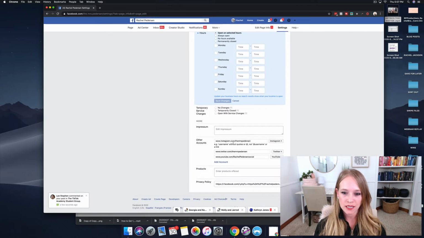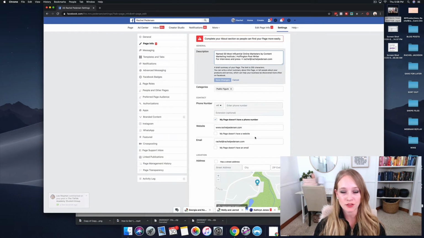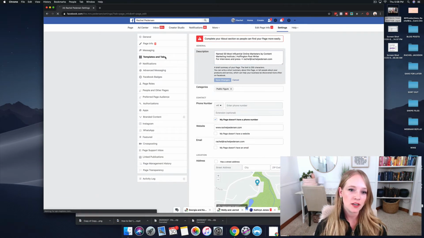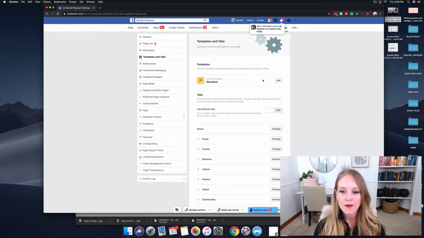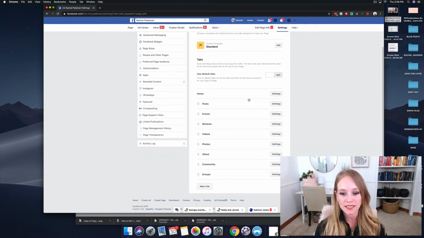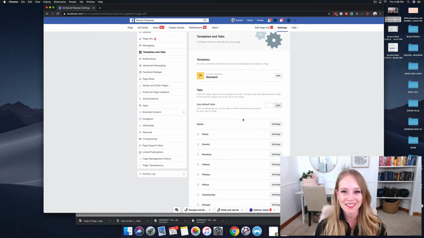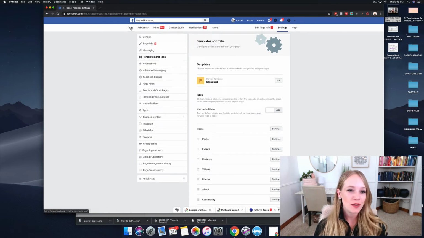The other neat thing too is you can add some social media profiles in here and your privacy policy as well. So it's kind of a neat way to get extra content in there. Now this is where you're also going to see the templates and tabs. All of this is available in settings, edit your page info. I personally use the standard one, but you can play around with this until you get the settings the way that you want. The neat part is you can even sometimes add custom tabs to have lead magnets available. And actually, as I'm filming this, I'm like, oh yeah, we should do that. That's a great idea. Let's do it again. So it's a great way to get your page optimized to scoop up extra sales, leads, traffic to your website.